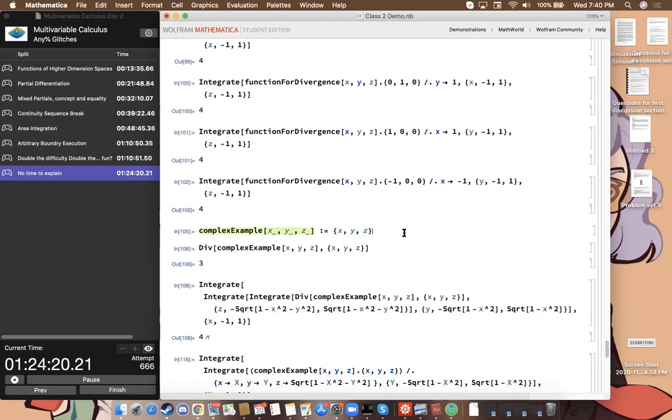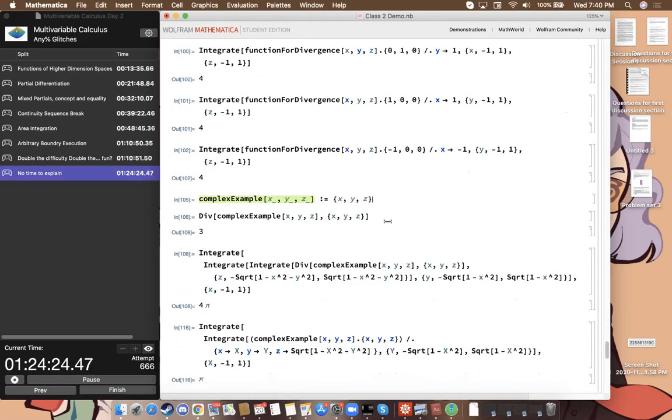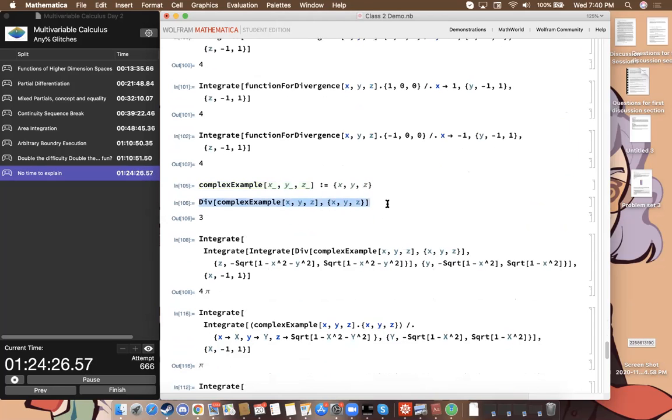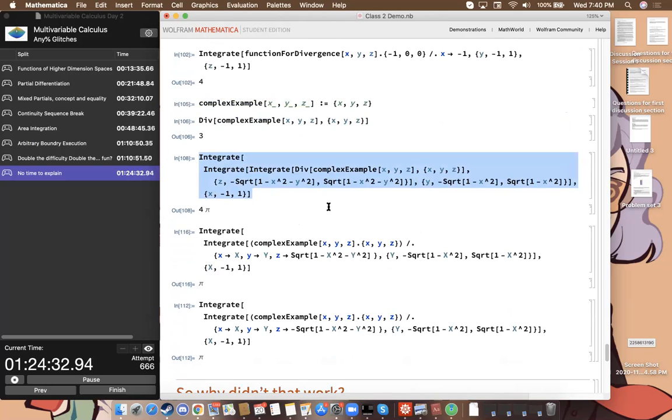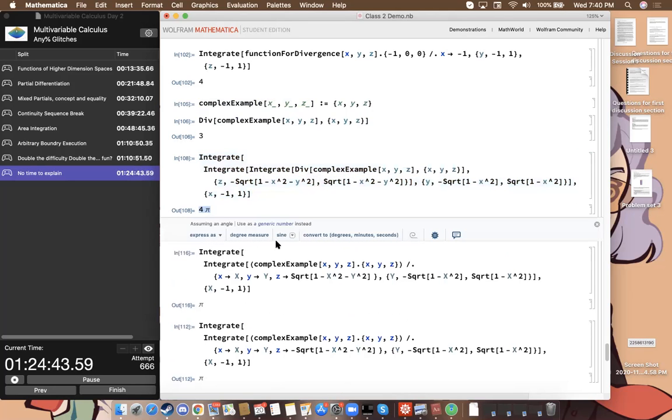Let's say we start with the same function, with the same divergence of 3. But now we want to integrate over a sphere. Well, we can integrate the divergence over a sphere using the same formula we saw earlier and get 4 pi. So this is like a volume integral over the internal volume of a sphere, and we get 4 pi.